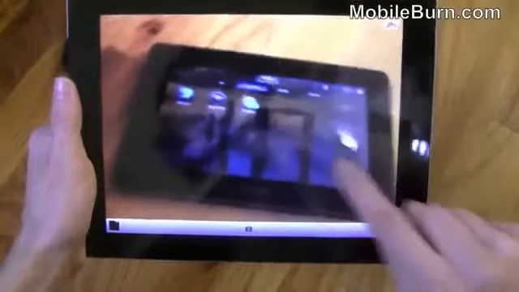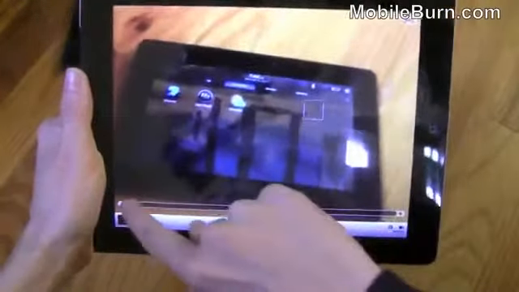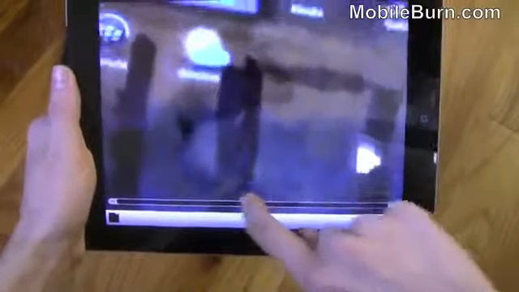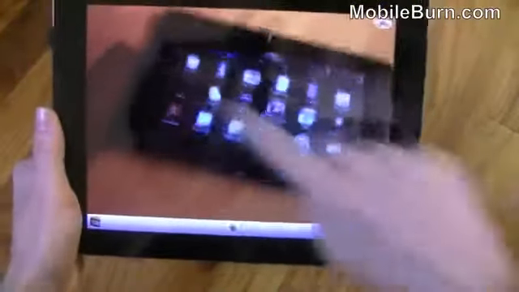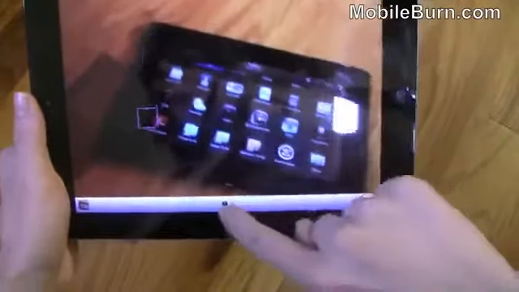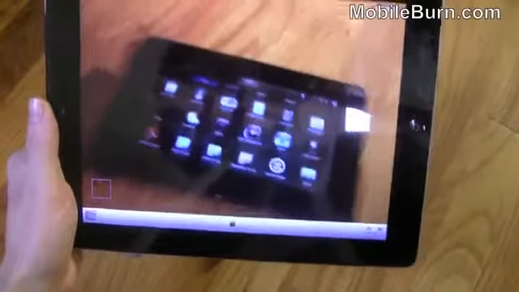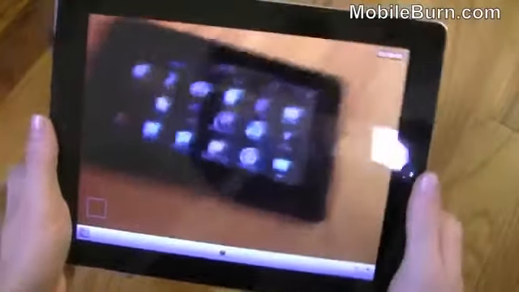If I touch the screen, it'll bring up a focus box as well as my zoom, so I can zoom in and zoom back out. If I switch into record, autofocus is not gone, but zoom is gone for sure. This camera records in 720p.